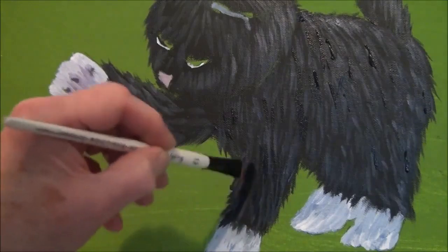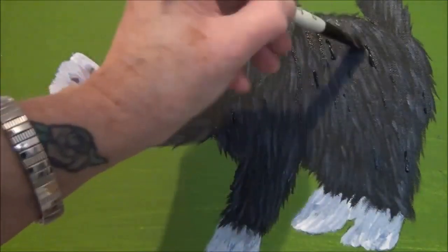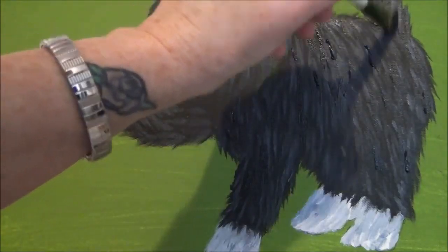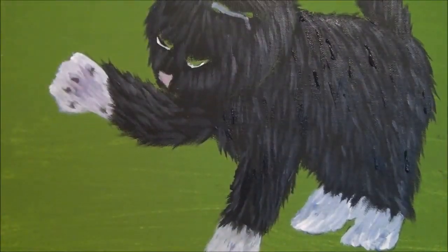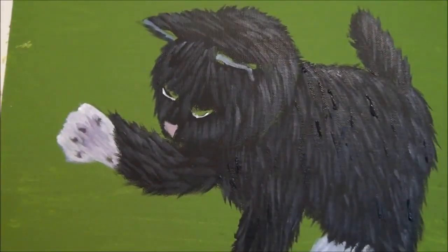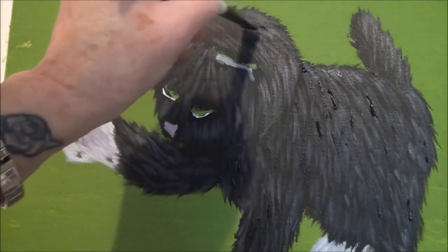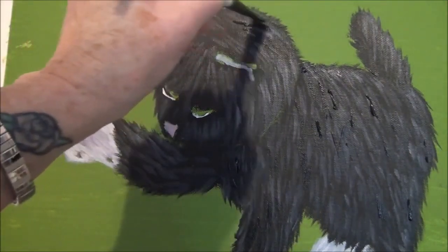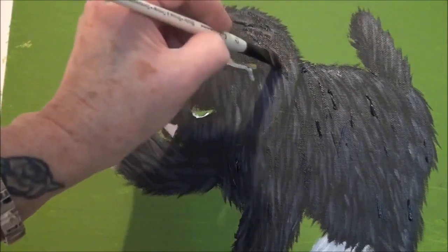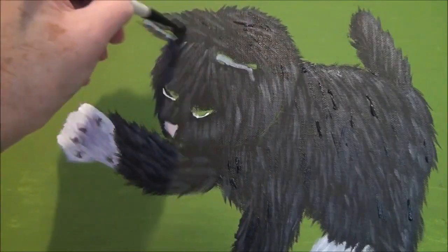So you don't have to worry if you put too much on or not. You can always go back over with some black to shorten up what you did. There we go. Same with the top of the head, some dark color. Put some black in between what you just did, or shorten up some of the fur a little bit. That'll make the highlight stand out even more.